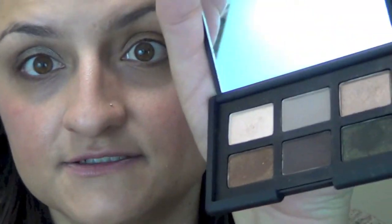I know. Like another fluffy blending brush like this, and going into the brown shade and just intensifying that brown creamy shadow that we applied earlier. And that's pretty much the eyeshadows. You're just gonna bring it up a bit to the crease, but nothing too crazy. With a pencil brush, I'm gonna apply this brown again on the lower lash line.